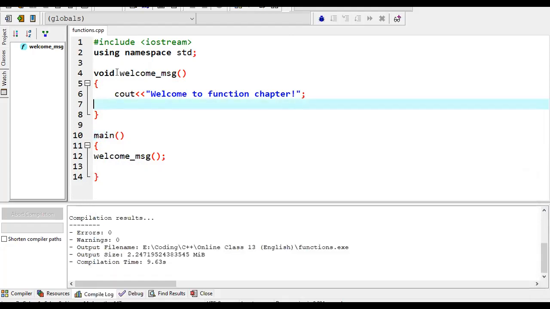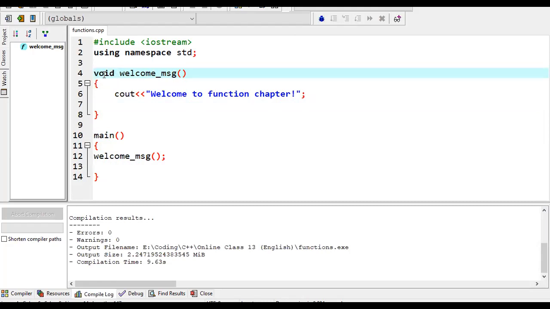Remember, what is meant by void here? First of all, let's talk about it. What is void here? Void is a data type, you can say, which means none. It doesn't symbolize any data type. Suppose we have integers, so that means we're going to work with integers. If that's float, we're going to work with decimals.